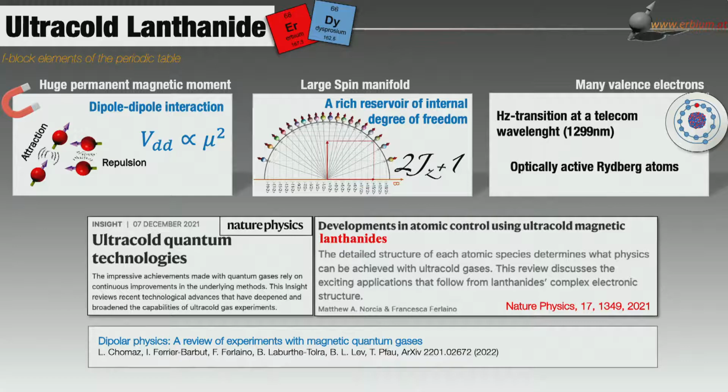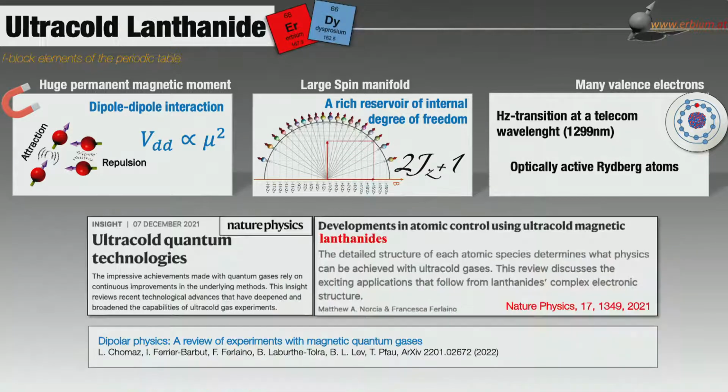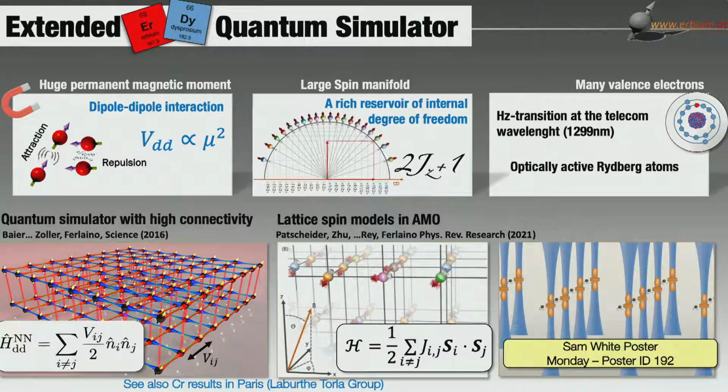So there is much more in lanthanide atoms than having a large magnetic moment. If you're interested, there are 2 reviews that we put together with colleagues, one more on lanthanides and one more on dipolar physics. And I also would like to highlight that there is a lot going on also in lattice physics and tweezers, for Rydberg, erbium Rydberg tweezers, and there is a poster by Sam White today, this afternoon.